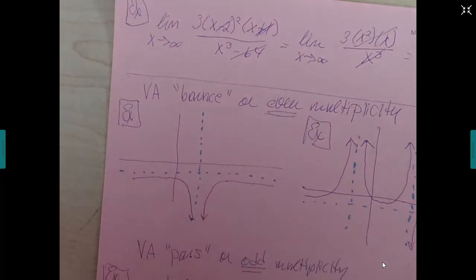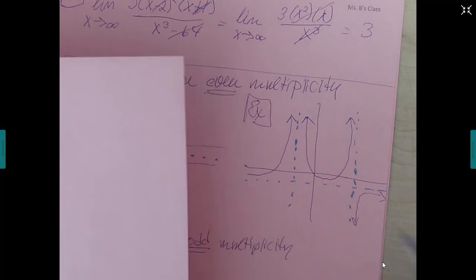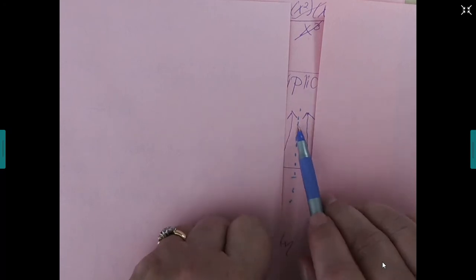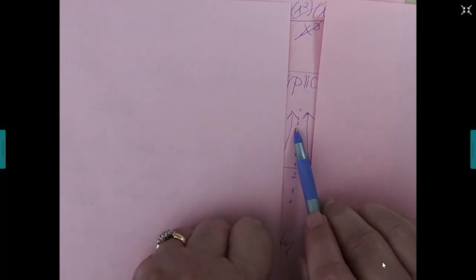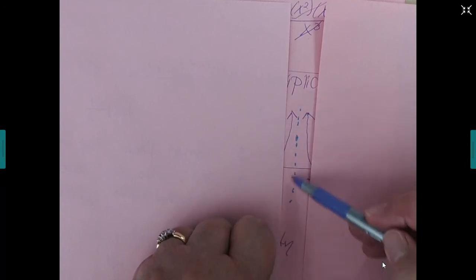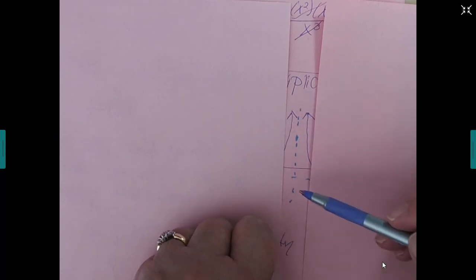Okay. Here's another example over here with this graph right here. Okay, there's a rational function. I threw one at you there. Just look at this vertical asymptote right here. On either side of that vertical asymptote right there, this is your function. Both ends pointing up, they're both going in the same direction around that vertical asymptote. This would be a vertical asymptote bounce. Okay, that means at whatever this vertical asymptote is here, this would have an even multiplicity in your denominator.